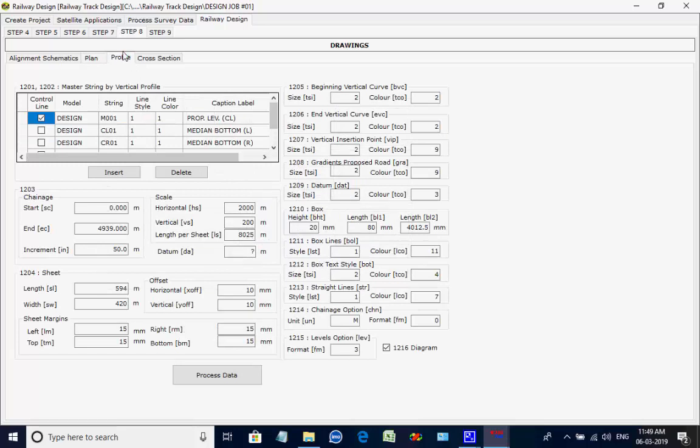Next, the tab page is for creating the profile drawing with the listed strings with respective data.